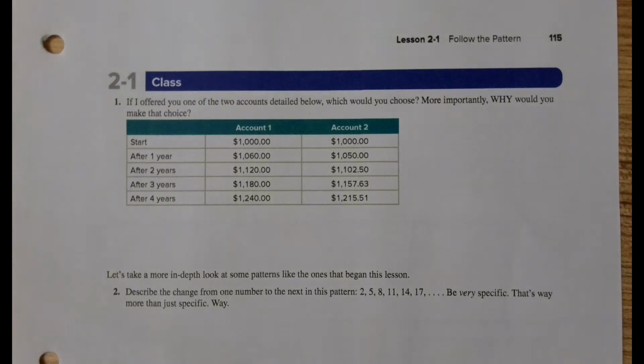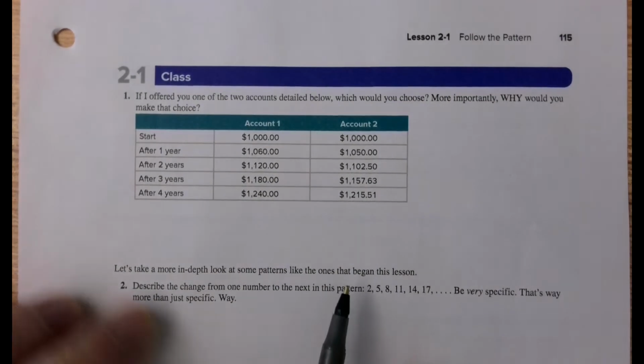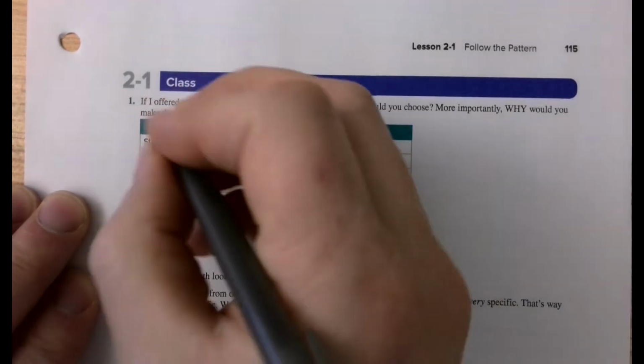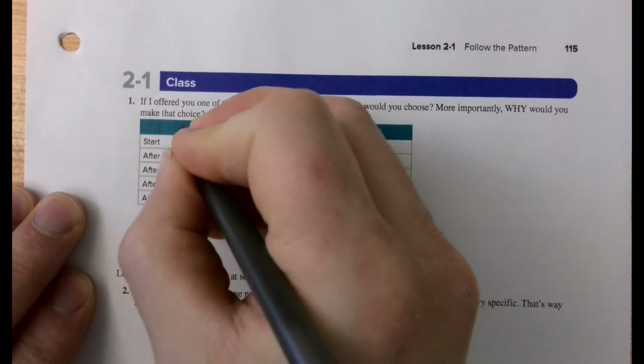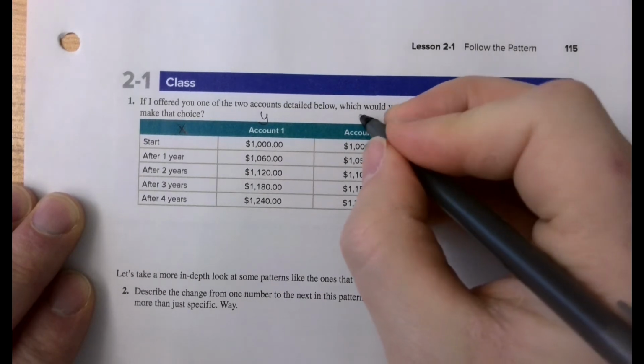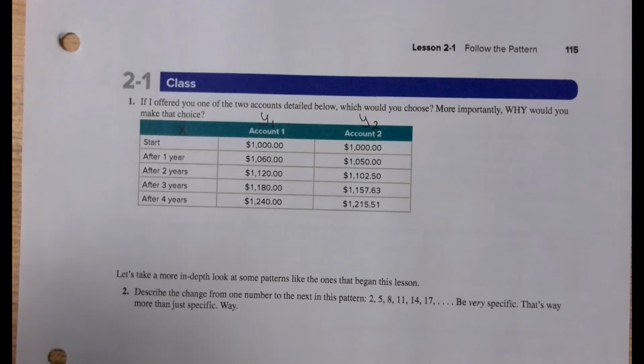Now we're going to get a little more specific. So here we're looking at a table of values like what you're going to encounter in the units to come. And just as a heads up, in the math world, we always write these things as the first column is x and the second column is y. This would also be a second y, so we might put a little subscript on them to show that they're different y's.